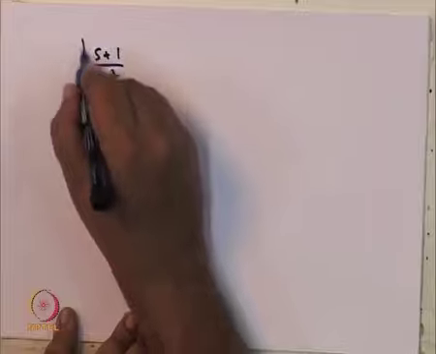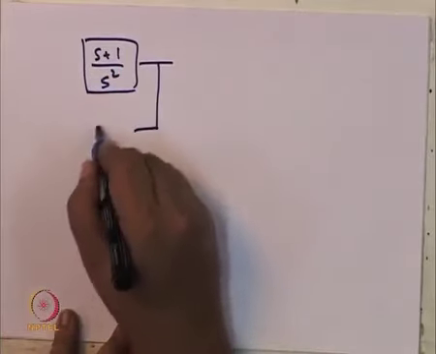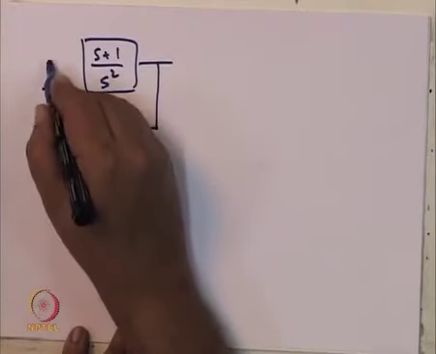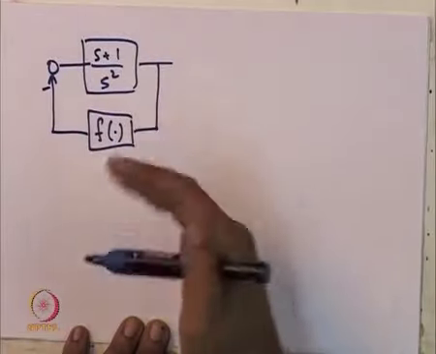I am going to demonstrate a particular solution to this particular system, which is actually growing with time. Okay. And if you have a trajectory which is perpetually growing with time, obviously that system cannot be asymptotically stable. Okay. So, here is the particular solution that I am going to give you. You see, when you put this s plus 1 upon s squared and you feed back through this nonlinearity, then I reverse the earlier trick.